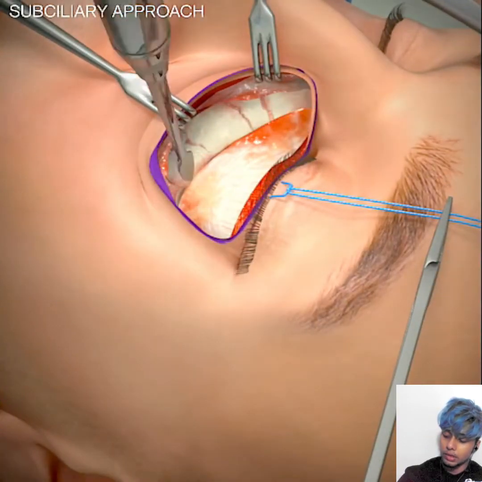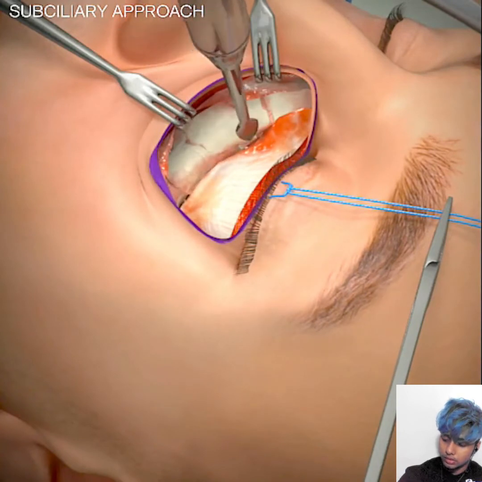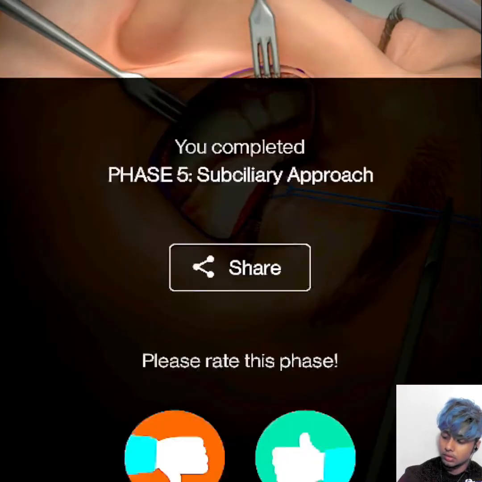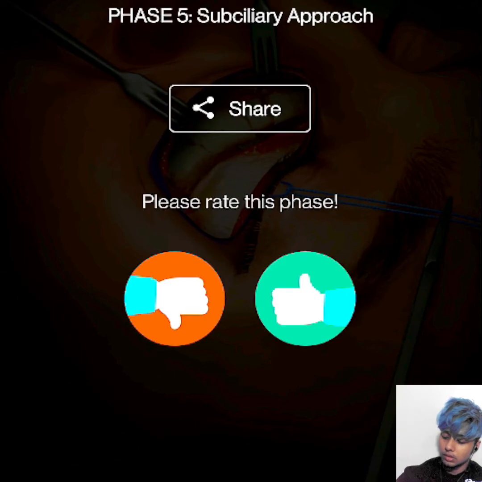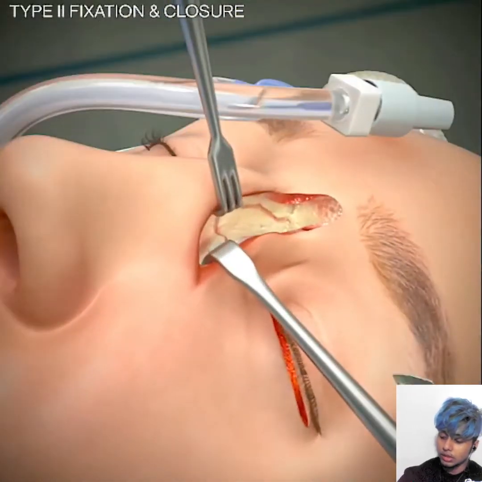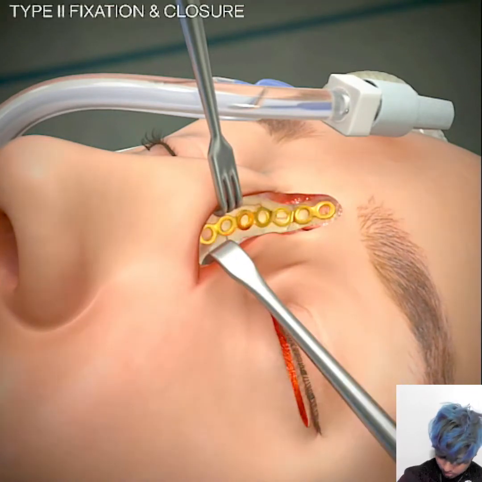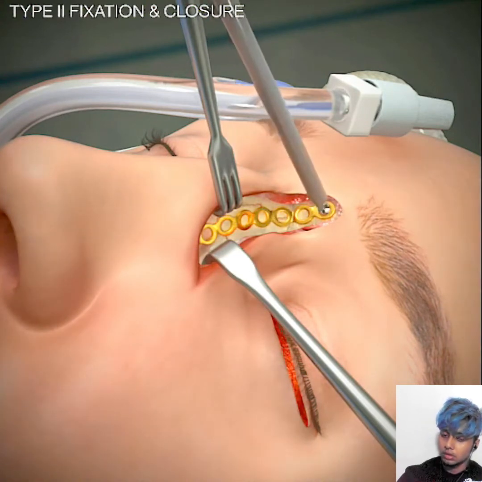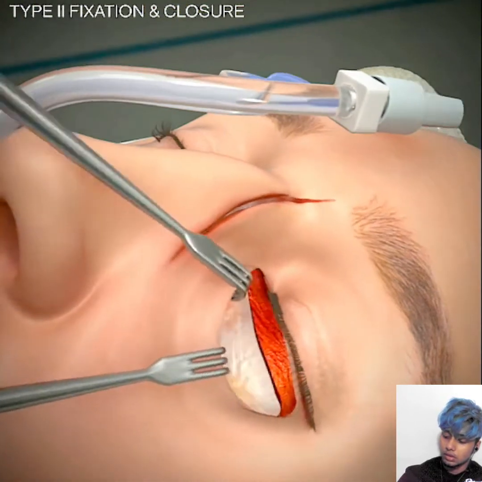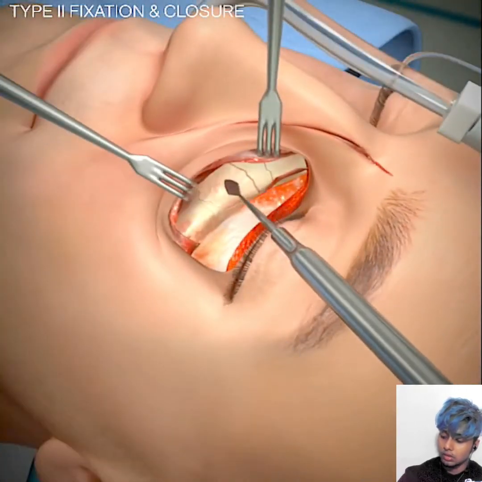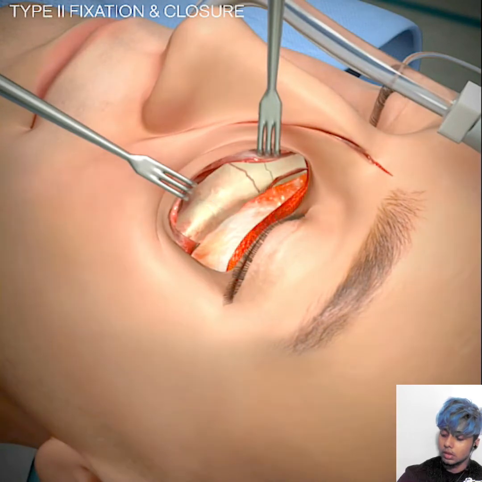Right, doing properly right now. I have to apply the screws right there and plates again. We'll apply and fix a second plate.